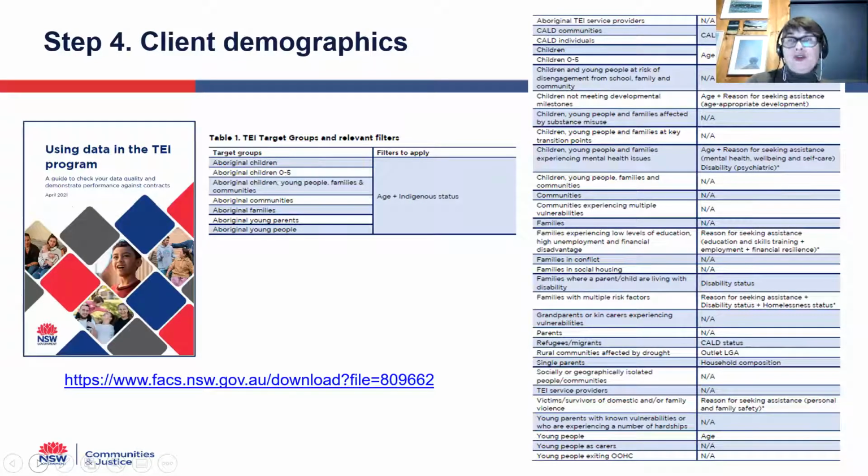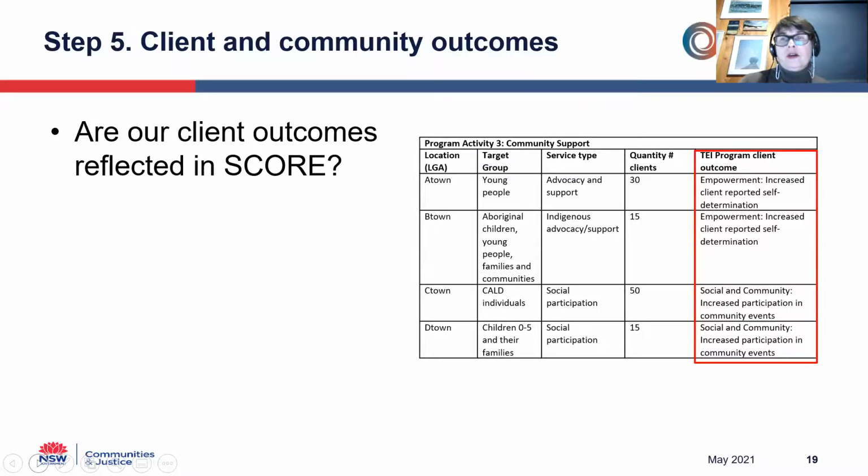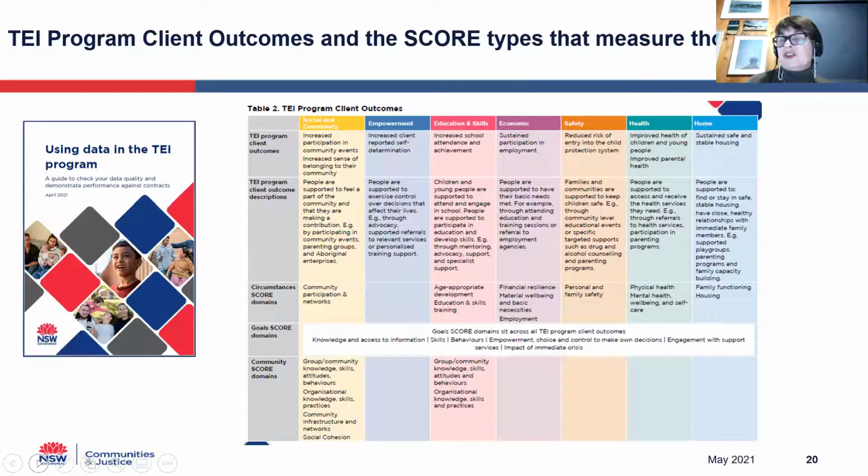Client demographics, if you're looking for certain information about your client demographics, this is just a table that will show you where to find it in all of the different reports and information. The client outcomes that were given to you by your districts will also probably be, or should be, those outcomes that are on the last column of your program logic as well. The outcomes are under the domains of the Human Services Outcomes Framework. So there were certainly a number of outcomes under the TEI program that sat under those same 7 domains. And here they are.